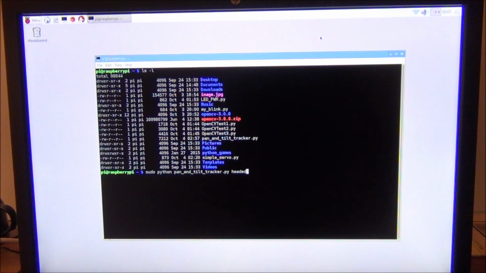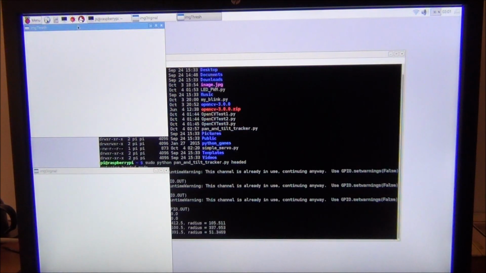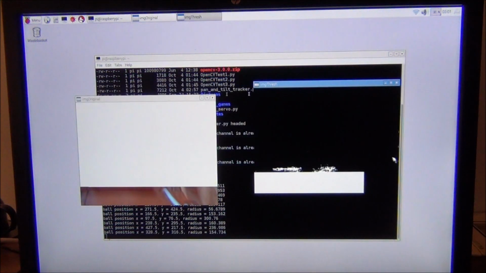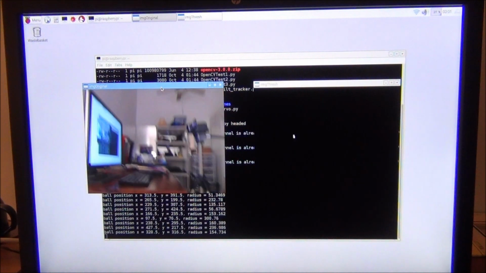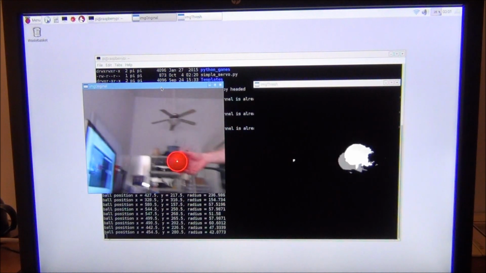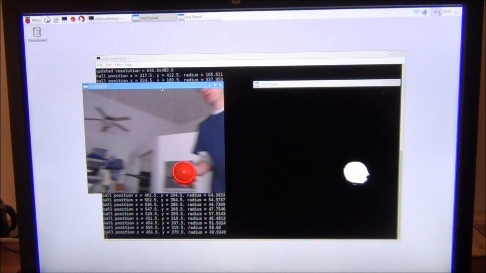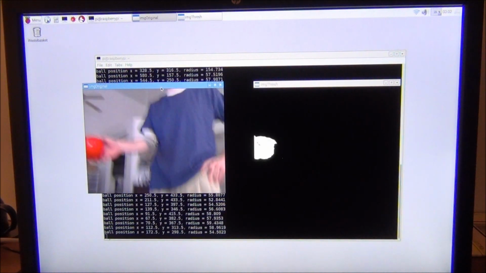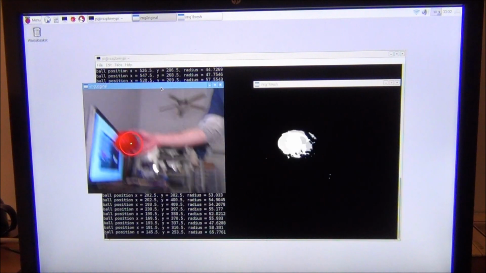Okay, here we are back at the separate keyboard and monitor for the Raspberry Pi. Here we can take a look at the windows in headed mode, so you can actually see the ball being tracked. This is maybe a little bit more helpful. You can see the tracking is certainly not perfect, plenty of room for improvement, but for something basic to start with, it is a working version.